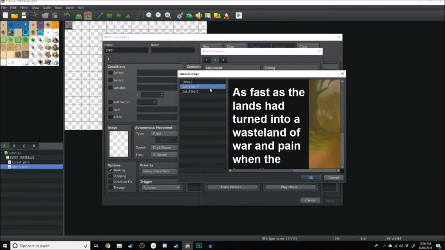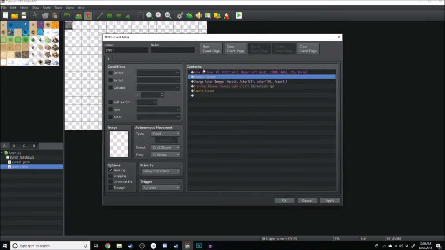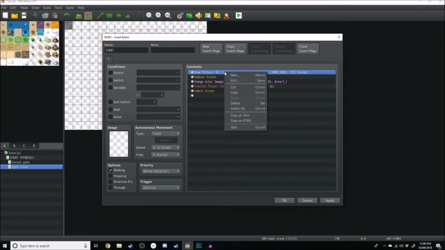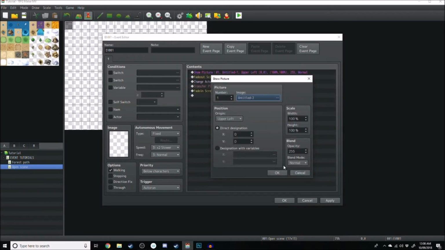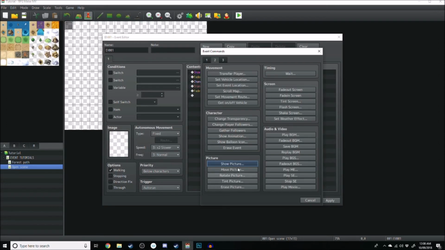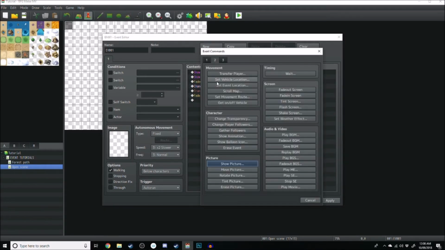We're going to show picture. We're going to show the first one. And that should be right. And then we're going to wait. Oh, hold on, what are we doing? Show Picture, edit, wait. We'll show the second picture. Hold on, let me just cancel all of this. So we'll show the picture, and we'll make a new event. Show another picture, picture number two. There we go. And we'll get rid of the other picture, so we'll erase picture one.